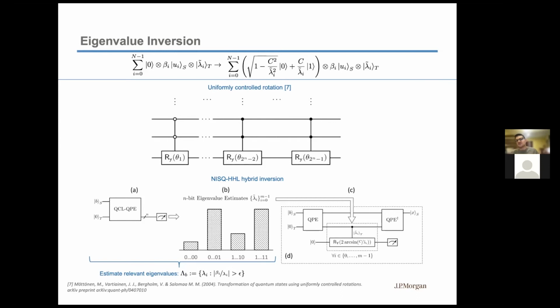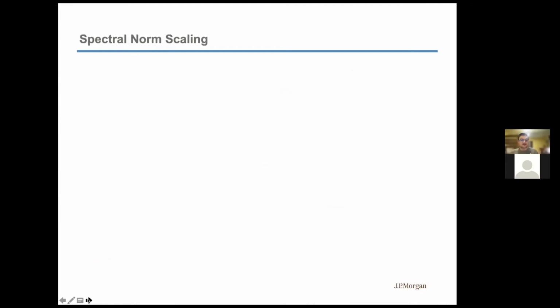Its goal now is that it no longer needs to estimate the eigenvalues to high precision, but it needs to be able to divide the eigenspaces, which means we can use lower precision. By dividing the eigenspaces, we basically just need to know which rotation gates to apply to which eigenvectors, or eigenvalues. So this allows us to effectively have higher precision with QCL-QP, and then in the last step, utilize a low precision QFT, which also requires classical post-processing. So that's the general framework here.